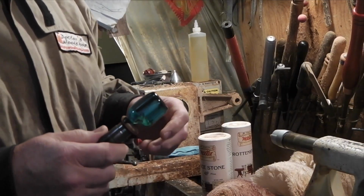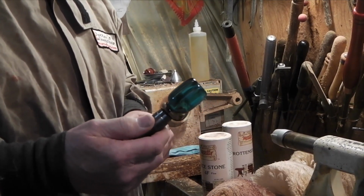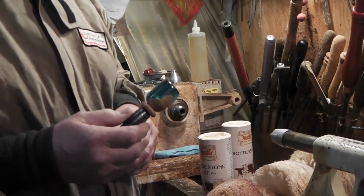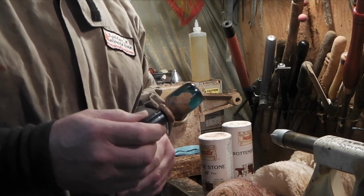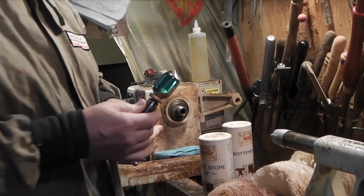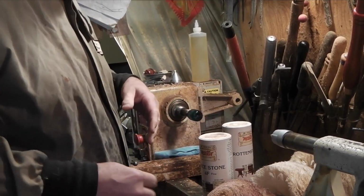You can see that more time has passed, and I've spared you the details of turning the bottle stopper. There's another video on YouTube that shows how I do this, but we're at the last stage. This has been sanded using the walnut oil as the sanding lubricant up through about 7,000 grit with wet dry sandpaper. It's already got a beautiful finish on it, but if you want to go a little bit further, there are some things that you can do to give it a little higher luster or better shine.